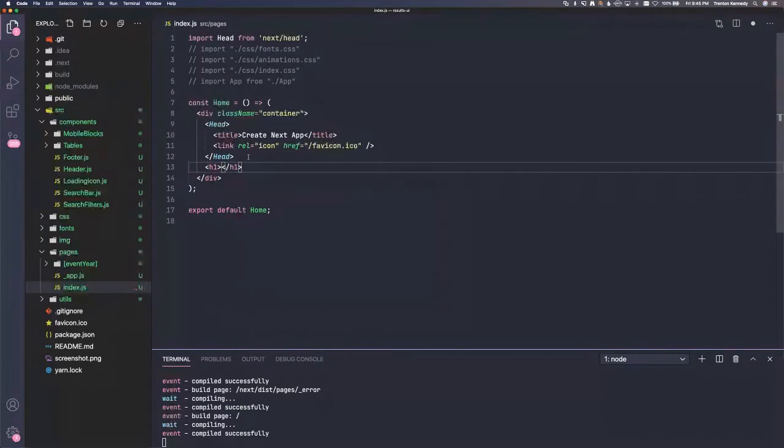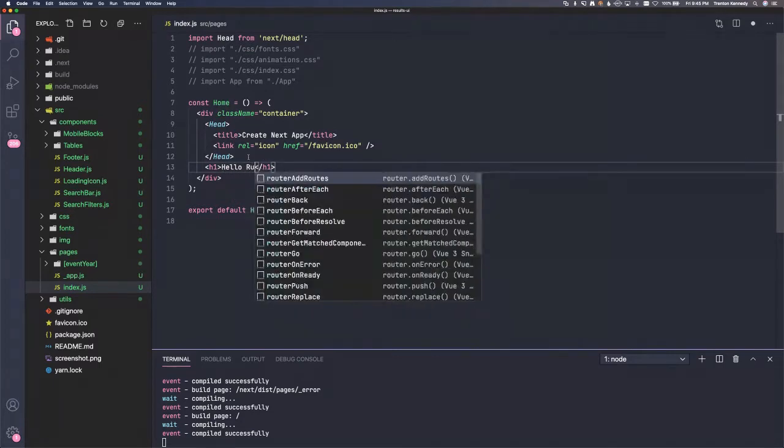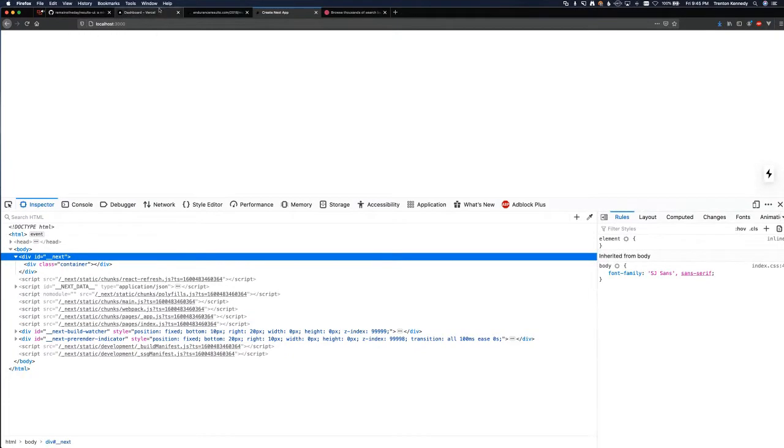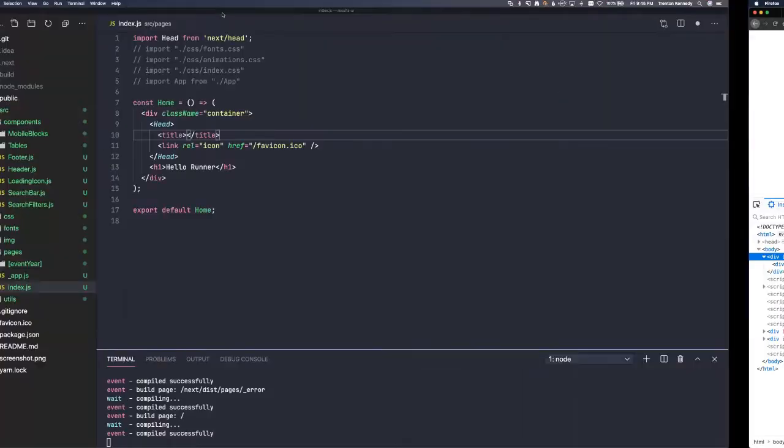H1. Dude, I gotta get Emmet working in VS Code. Hello, runner. Yeah, you say that every time. EnduranceResults.com.